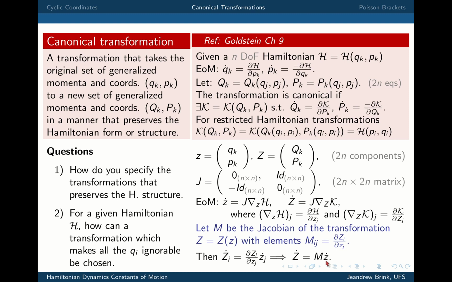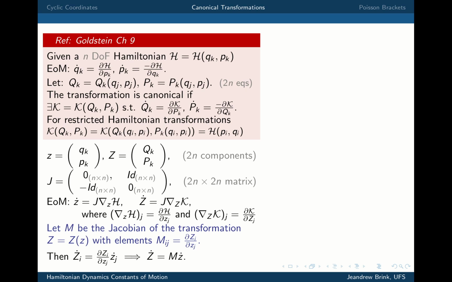So we now have that Z dot transforms, and we want to see whether we can use this to get restrictions on the actual transformation itself. Okay, so what I'm going to do now, I want to keep this right-hand side, but I want more space. So I'm going to move it all to this side and drop this first thing. But whatever you're going to see on the left now is going to be exactly the same. So I've just shifted what we had, so we can still use it. Okay, so we now have big Z dot in terms of M, little z dot.